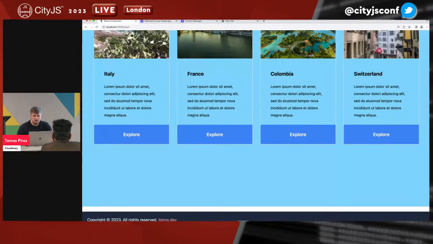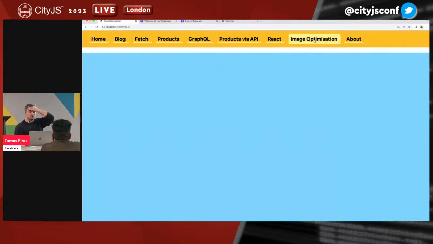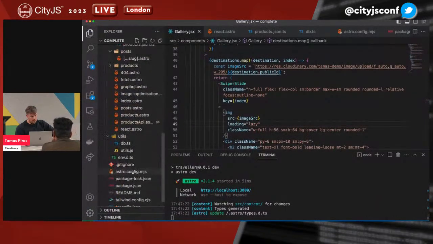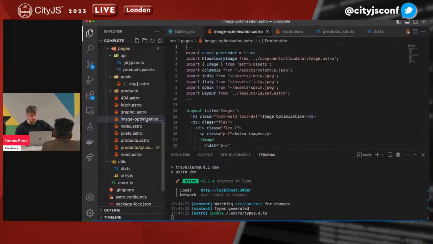Okay. Last bit, image optimization, and this is where we enter sort of experimental territory, but that's the last thing I want to talk to you about. So image optimization in Astro. This is a new thing in Astro, so that's not how you would do image or asset management in Astro, not even in 2.0.